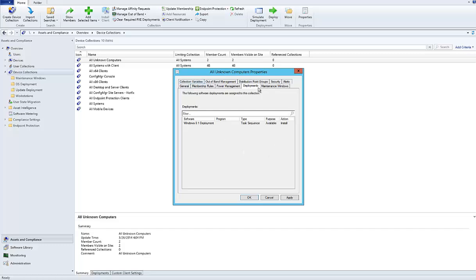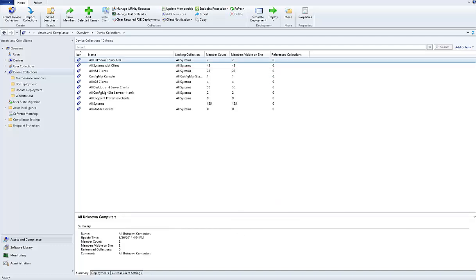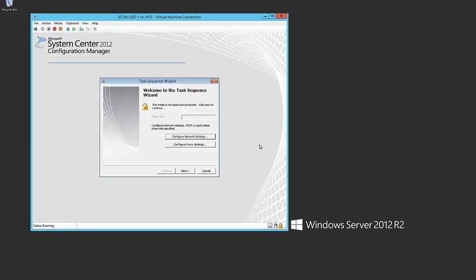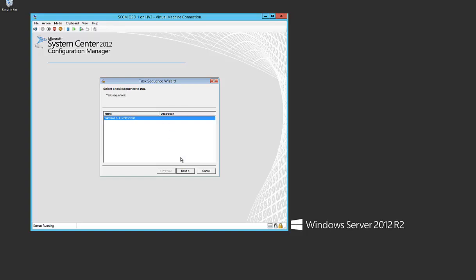So now with the variable set and this deployment in place, we'll be able to kick off a deployment and select it, and then we'll be prompted for our variable. I'll go ahead here, just click Apply, click OK, and we're just going to flip over to our Hyper-V machine. We've already got this one booted here, and this could be network booted, CD booted, whatever you have. We'll just go ahead and kick this off and check for our policy. And once we get our policy, we'll be able to see the list of task sequences available to us.